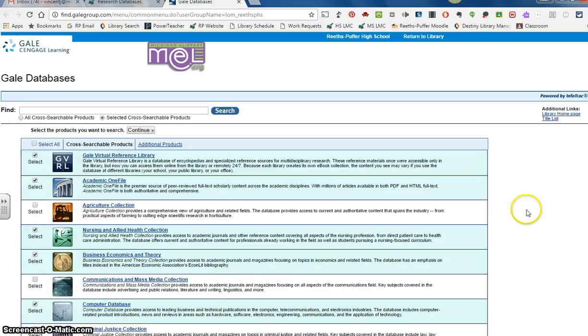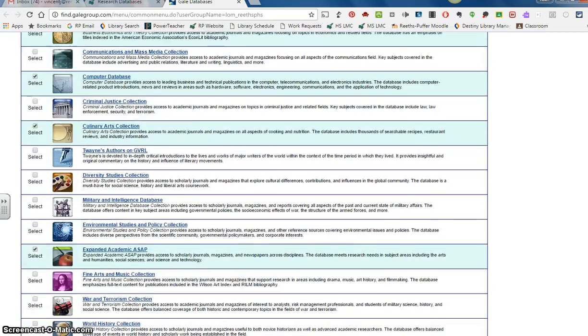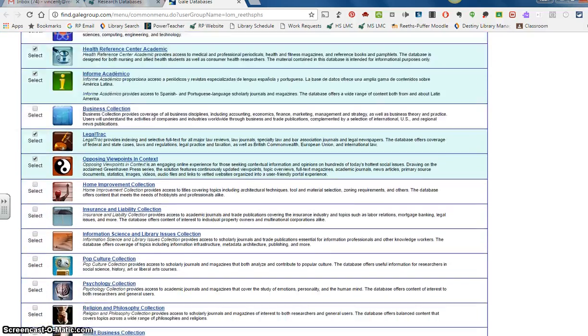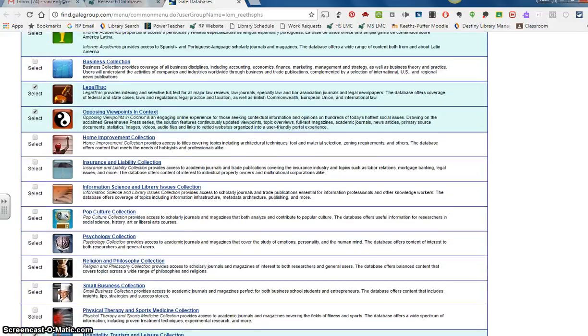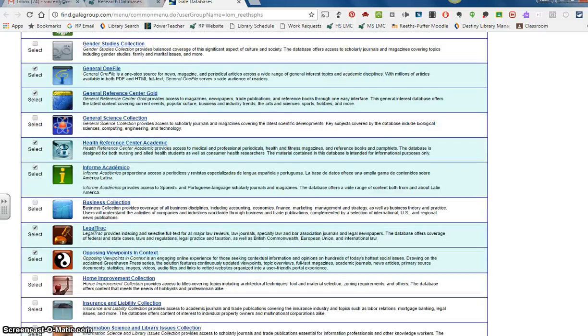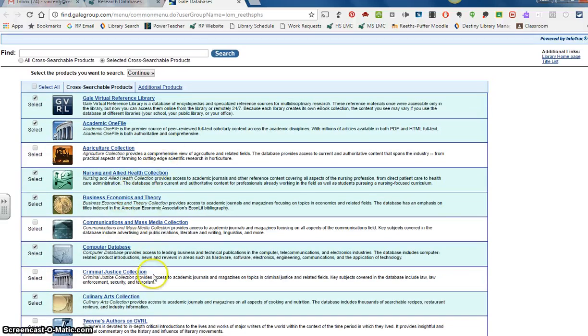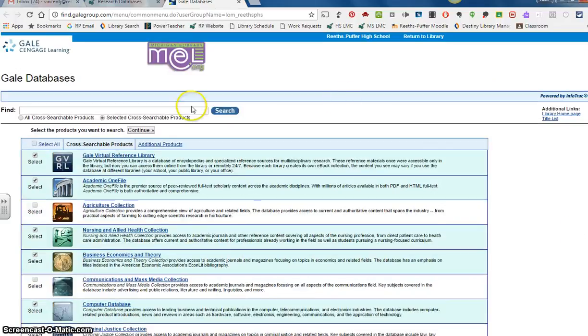Alright, a couple of quick things to understand about the InfoTrac collection. First of all, if I scroll here, you're going to see a lot of blue links. I want you to understand that each one of these blue links represents a different database. Some of them are very specific in topic, while others towards the top of the screen are more general and cover multiple topics. The other thing you're going to see is that there are multiple databases already pre-selected, and we are going to go with those pre-selected databases.